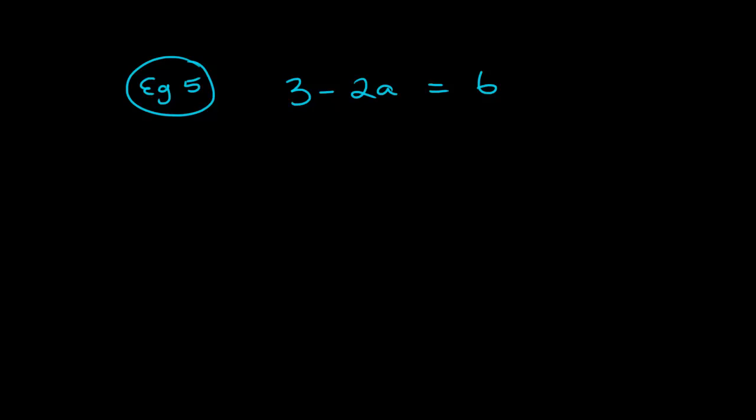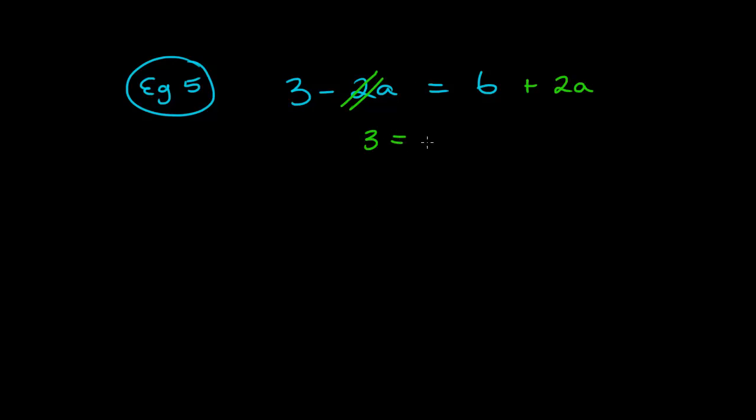But you'll notice it's a negative 2a, and to be honest with you, I don't often like working with negative 2a's. Okay, I like working with positive a's. It helps me in the long run. So this is what I'm going to do. I want to try to turn that negative 2a into a positive. Now, how do I do that? Well, we know if it changes sides, it changes signs. So I'm going to put the 2a on the right hand side.